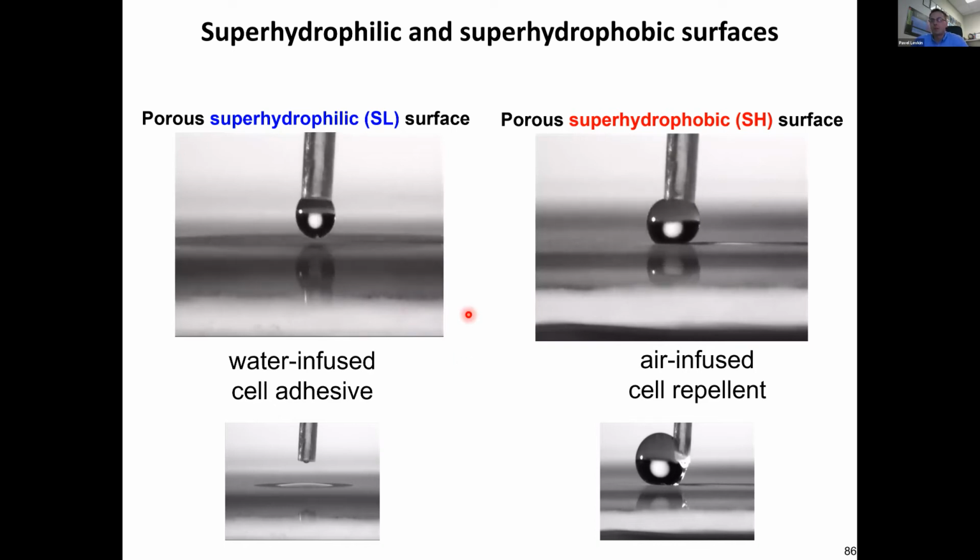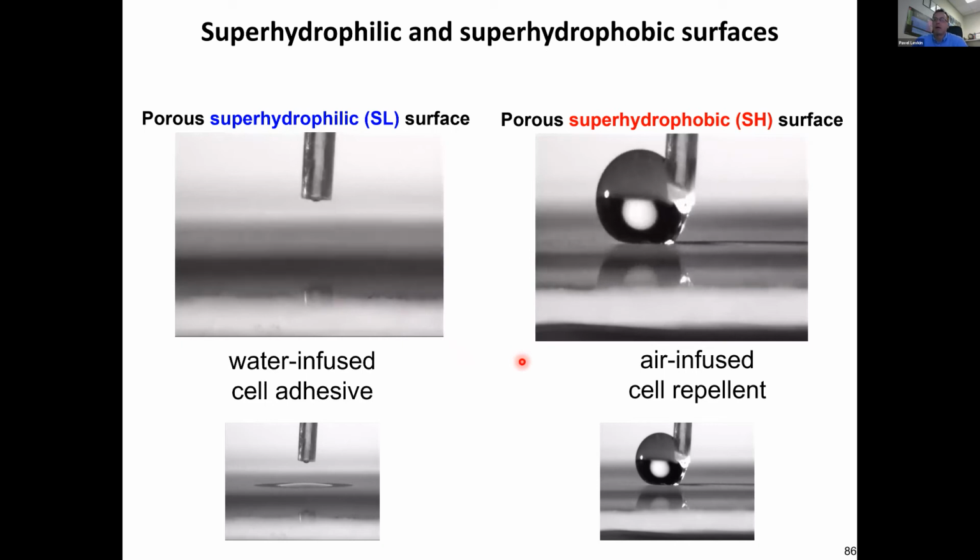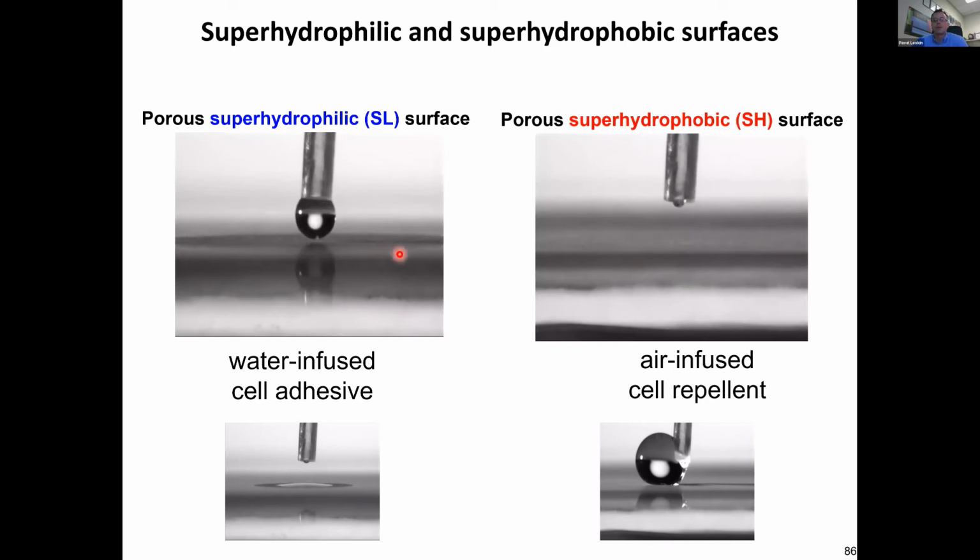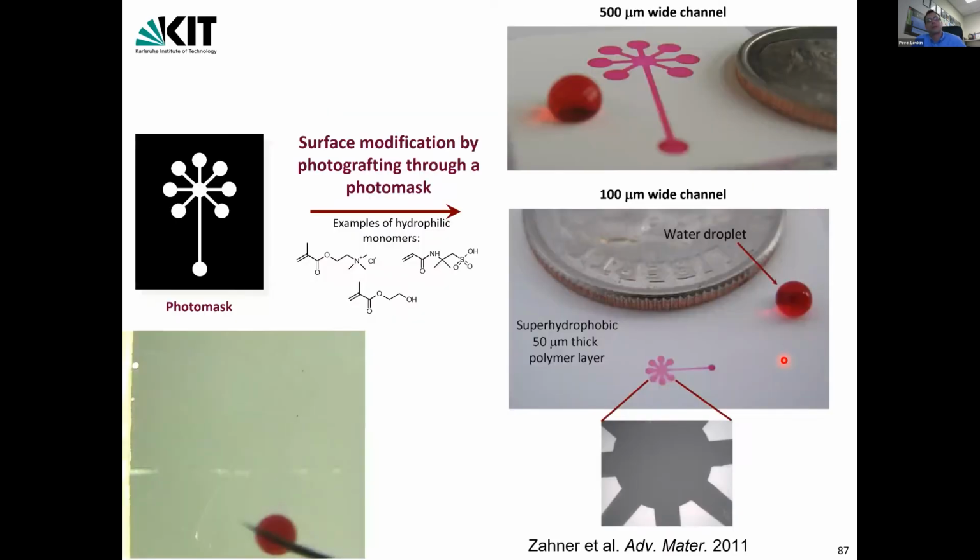But since we use photochemistry to make these surfaces, we can use a photomask and we can combine both properties, superhydrophobicity and superhydrophilicity, in the same surface in precise patterns. And this combination of these opposite functionalities leads to completely novel properties that are not present in the original material. For example, if we use this photomask, we can create a hydrophilic micro pattern on a superhydrophobic surface, and this behaves like a microfluidic channel.